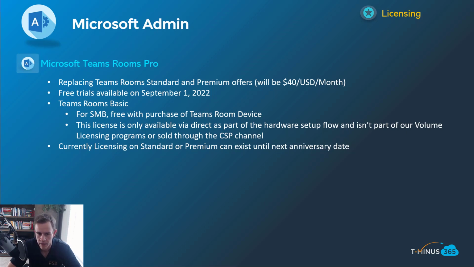The timelines for this is, if you are currently using the licensing on standard or premium, you can have that until the next anniversary date, and then they're going to want you to convert either to the Teams Room Pro or the Teams Room Basic. Still, outstanding question that I have for this is whether or not you can retroactively use the Teams Basic licensing here for hardware that you've already set up that's on the standard licensing. There's a big PDF on this that I'll link below, again, as part of the supplemental documentation that you can go through to learn a little bit more about this particular announcement.